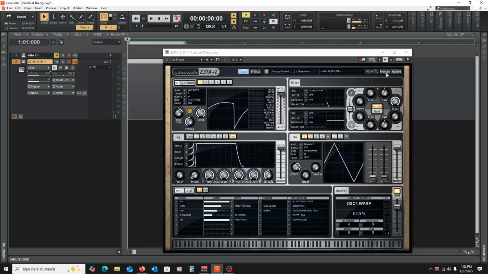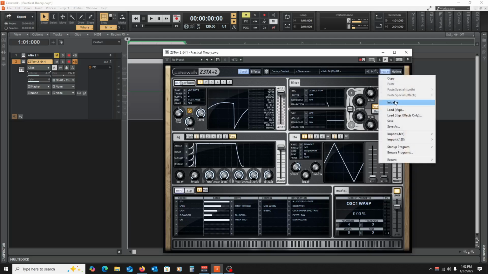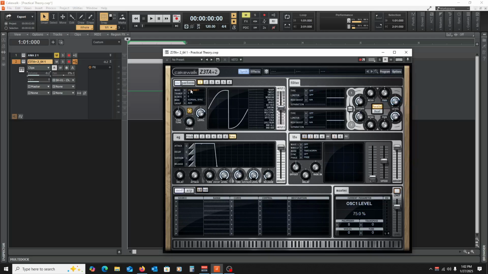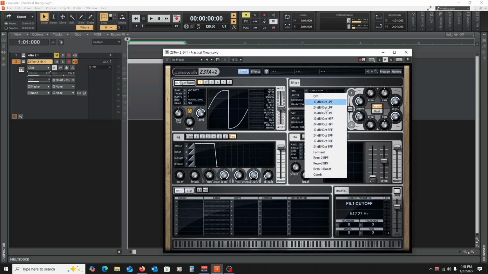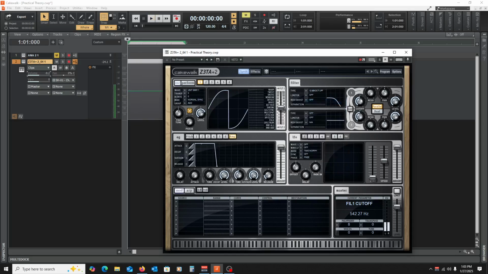That is what we want to initialize. And so we'll just choose a saw again. All right. It's a little smoother, different shape, but it's a saw. And then we have our filter. So we were using I think a high pass before, or low pass.